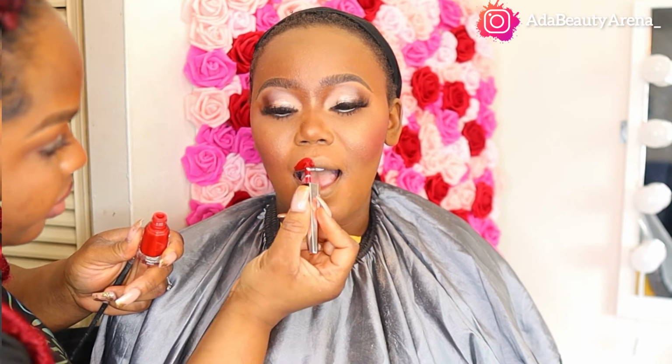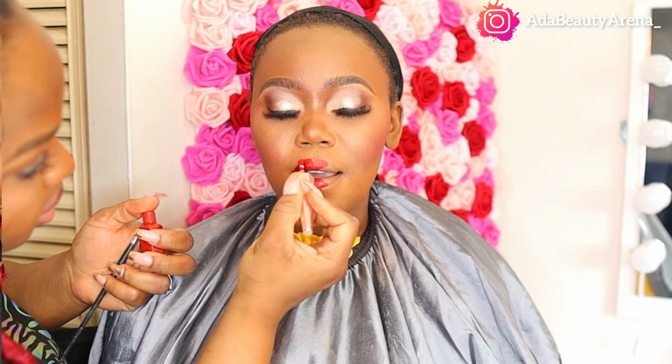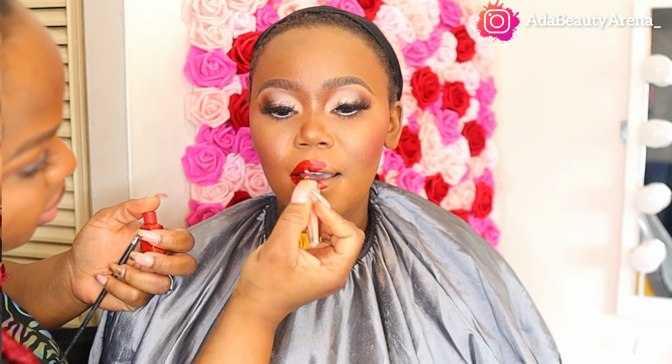I love it. The consistency is amazing and it dries out really fast. It dries out and it stays there, it doesn't move. No, it's not one of those lipsticks that you eat or drink off. It stays there all day. So it's more flattering when you sculpt the lip, like just draw the shape of the lip. It looks more flattering and it gives you a fuller lip. So that is something I love to do a lot.